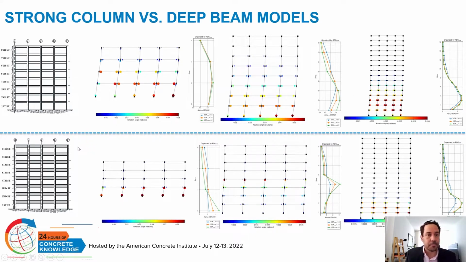On the other side, when we add the deep beam buildings, in which we force the beams to be stronger than the columns, we can see that there is some localization in the demand at the plastic hinge level, and also in the drift level, either in the first floor, upper stories, or some few story mechanisms.